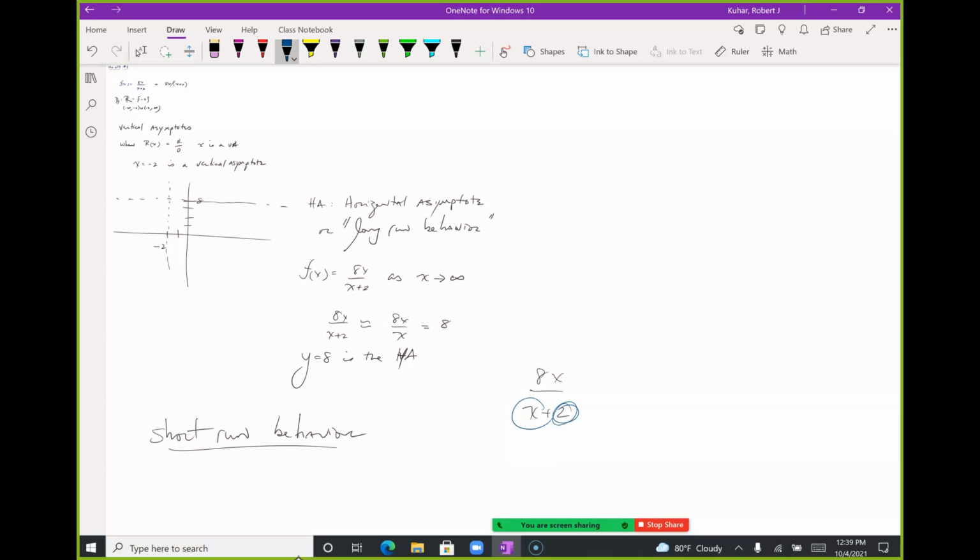Do I care about $2? If I have that much money, do I care about $2 anymore? Hell no. I'm not even gonna bend down to pick up $2 if I see it on the ground, right? And so that's what I'm saying. I'm saying I'm rich. I don't care about the other terms. I've got so much money just from the leading term that the other terms are insignificant. So that's why this thing's really behaving like 8x over x, or 8, right? Only the leading terms are really what I care about.